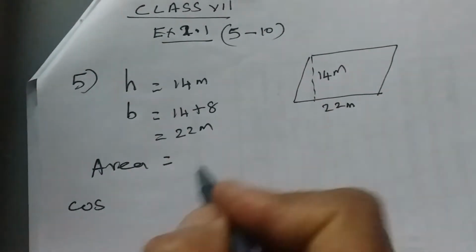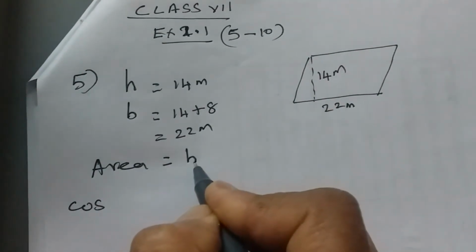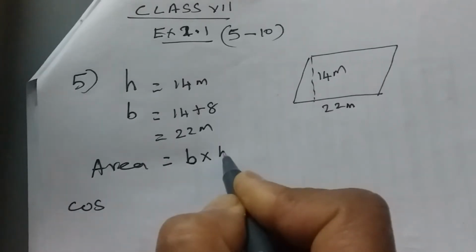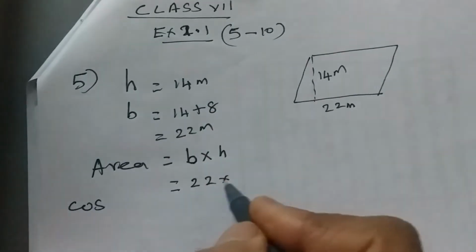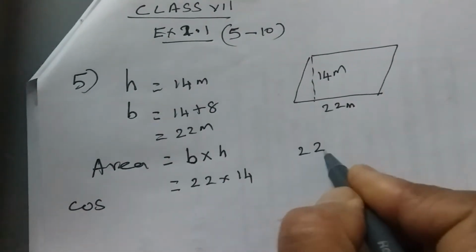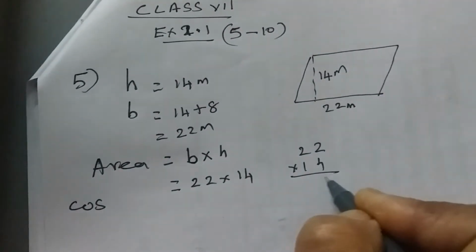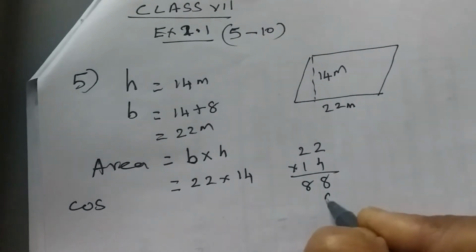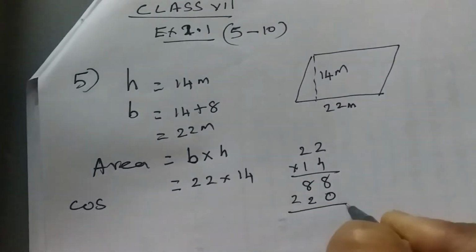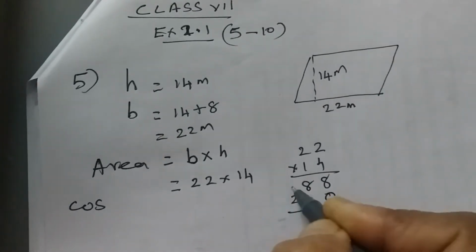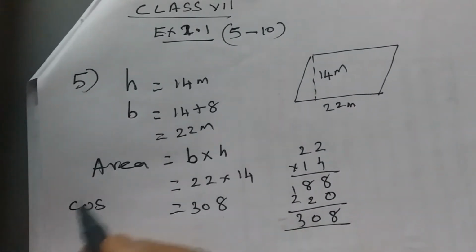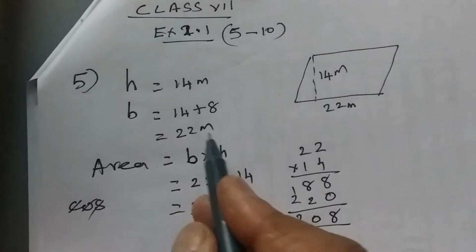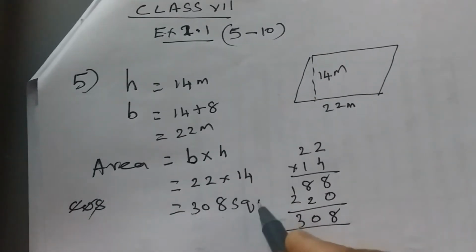Now we'll find the area. What is the area of a parallelogram? Formula? Yes, it is base into height. What is the base? 22. Into what is the height? 14. So multiply 22 into 14. 4 2s are 8. Below first number 0. 1 2s are 2. 1 2s are 2. 8 plus 1... 10. Carry 1. 308, because it is the area. What is it? 308 square meters.